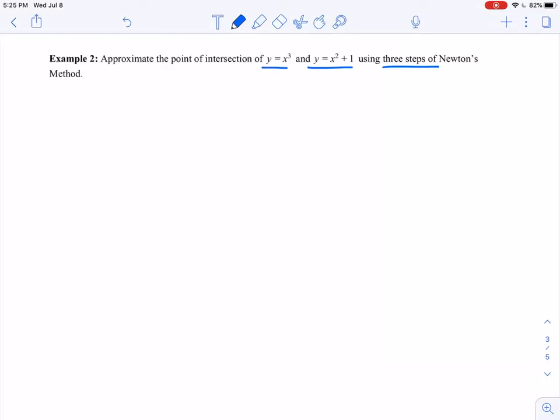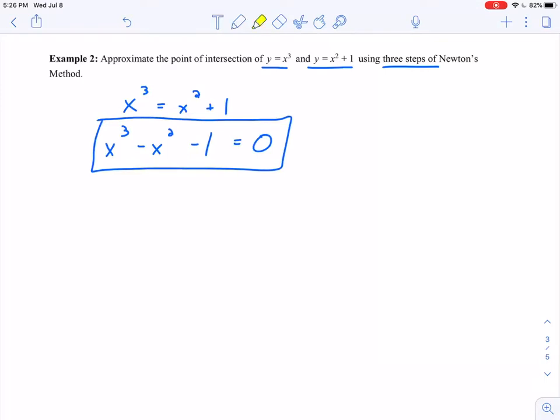So here I'm really trying to solve the equation x cubed is equal to x squared plus 1 to find out where these two functions intersect. Now, Newton's method is not directly going to give us an approximation for a point of intersection, but we can do a clever bit of rewriting here by setting this function equal to 0 and saying, okay, x cubed minus x squared minus 1 is equal to 0. This is now the equation that I'd like to solve, and this is going to give me the same x value. And now I've written it in a way that Newton's method will work here because I'm trying to find an x-intercept. I'm trying to find where this function crosses the x-axis.